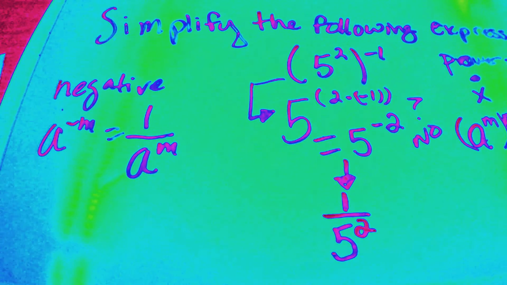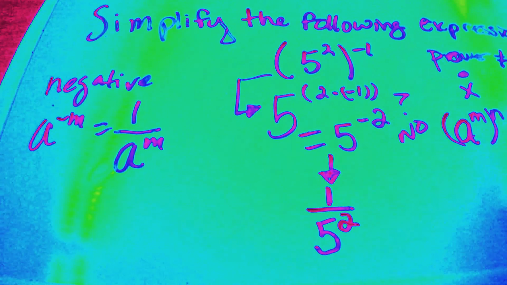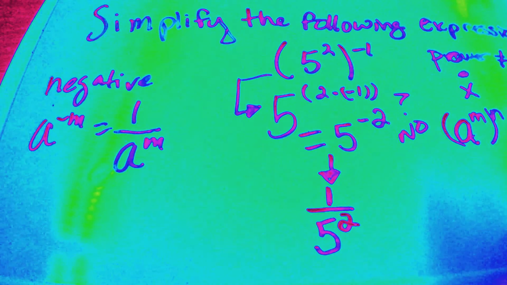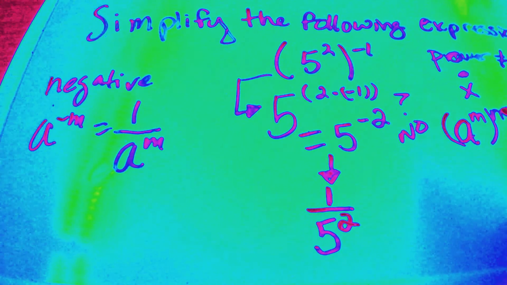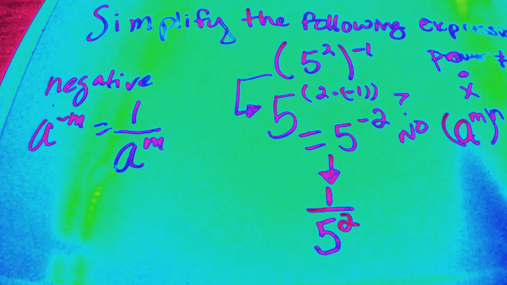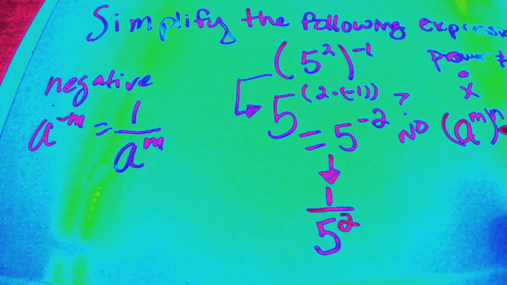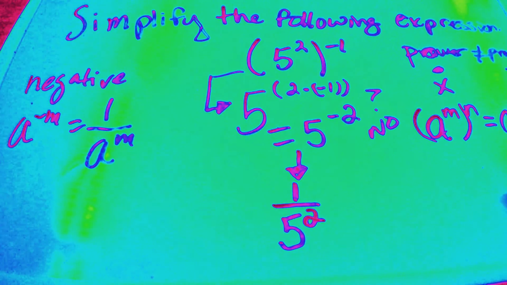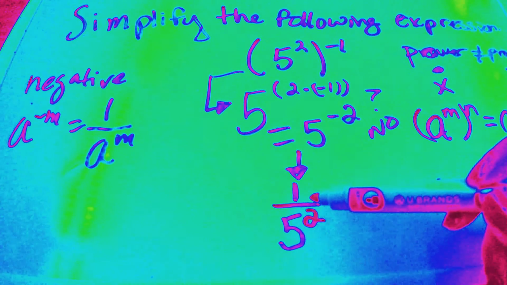The issue with this problem was that I did not give you any answer choices that were in exponent form. It was not like the first problem that asked you to simplify the following expression into a single exponent. This problem just says simplify the following expression. And of course, to make it more difficult for you, because that's what you should expect on the milestones, they gave you answer choices that were not in this form. But it's very easy to simplify this problem.